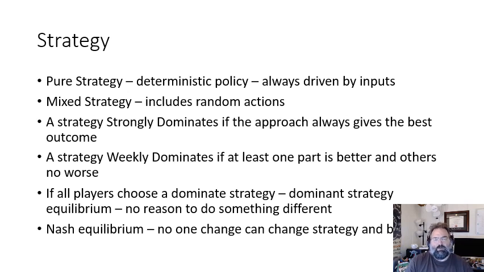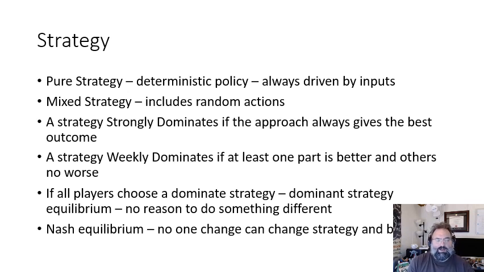And a strategy strongly dominates, and that's the key word, if the approach always gives the best outcome. So if it always is the best solution, it strongly dominates the other approaches. A strategy weakly dominates if it's at least a little better in at least one way, but it's no worse than any of the others in the other ways.